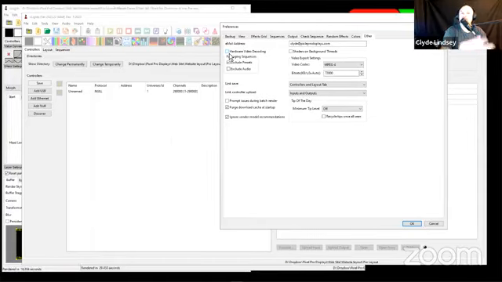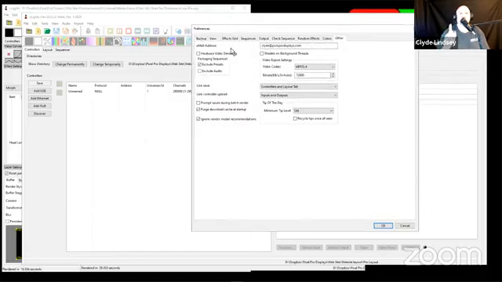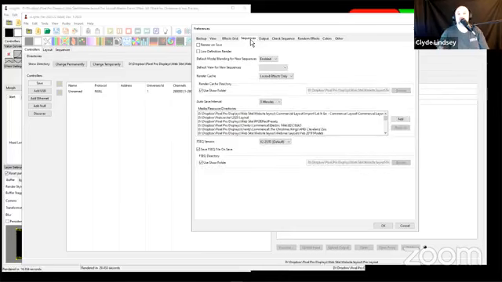You can go back and uncheck this, and that might fix the problem for you if you begin to have it. So that's one of the main preferences that I want you to be aware of first. The next preference that I'm going to go to is, I'm just going to go over to the Sequences tab here.